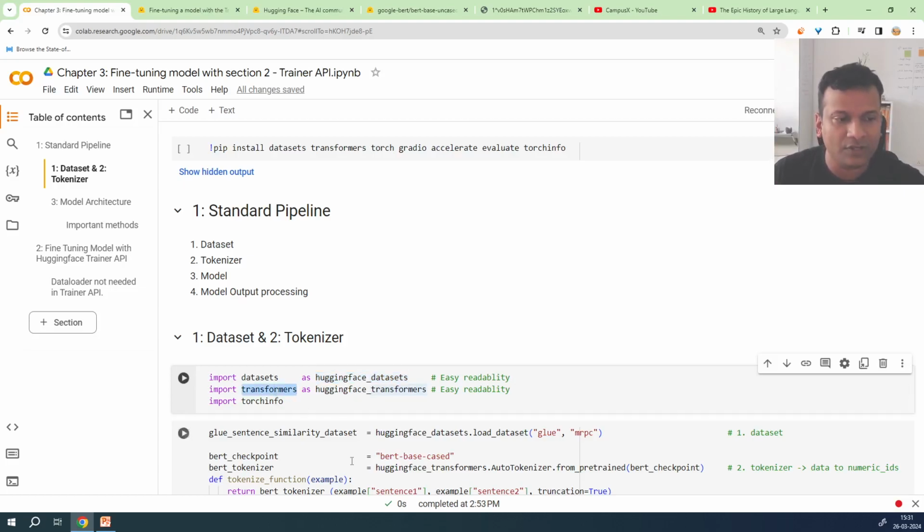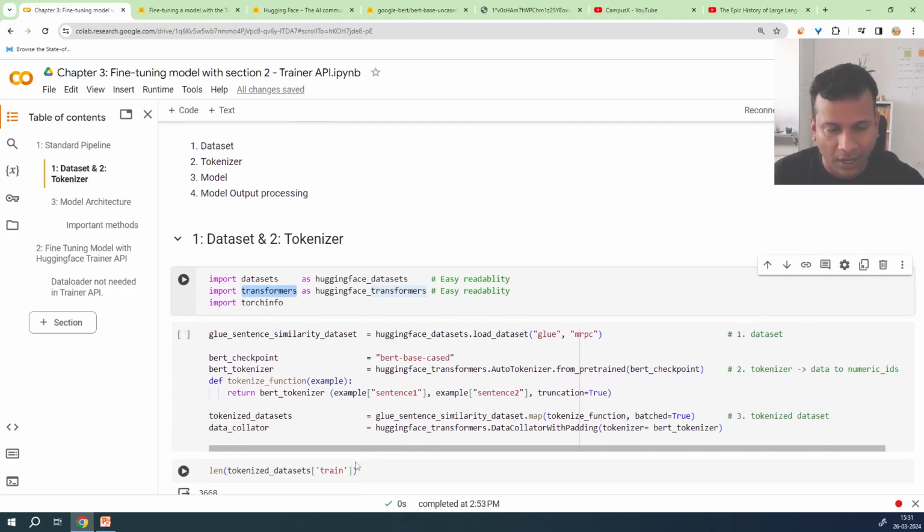Similarly, it has also given us the Transformers library, which allows us to use all transformer models in a centralized way. So for fine-tuning a model, we first get a dataset, get the model, and then move forward from there.